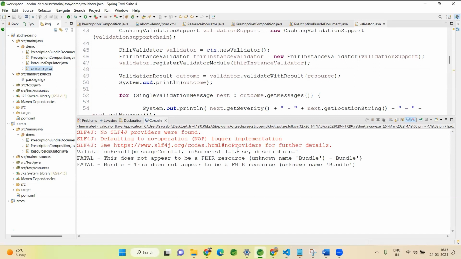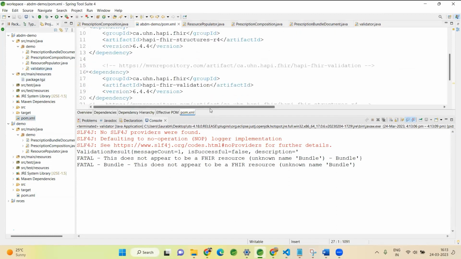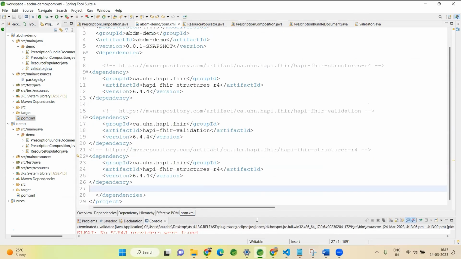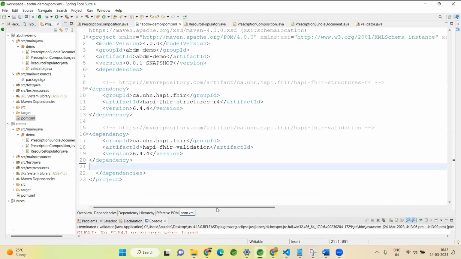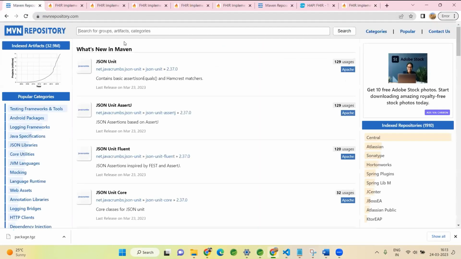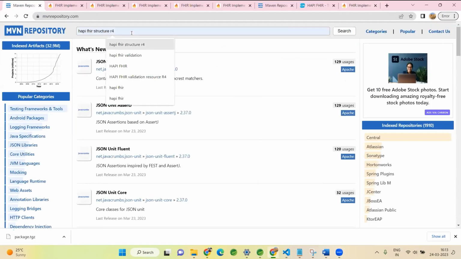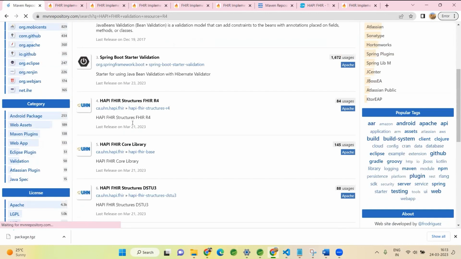I think in the pom.xml, the first and last dependencies are the same. I think there's a mistake there. Look at the third dependency. Yes, I missed one dependency actually. Thank you so much. The HAPI FHIR structures validation R4 dependency is required for the validation.